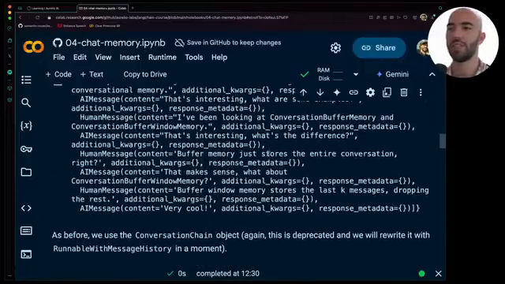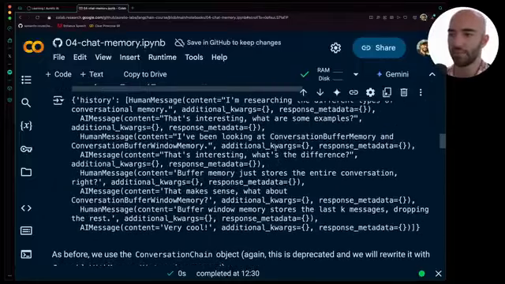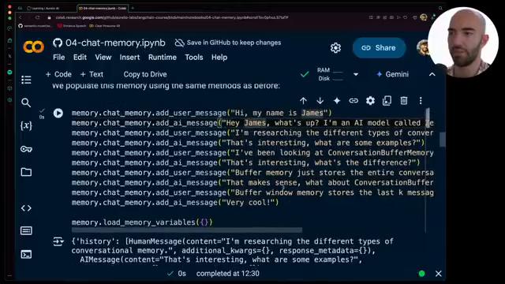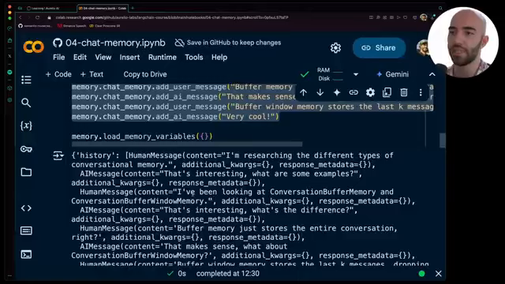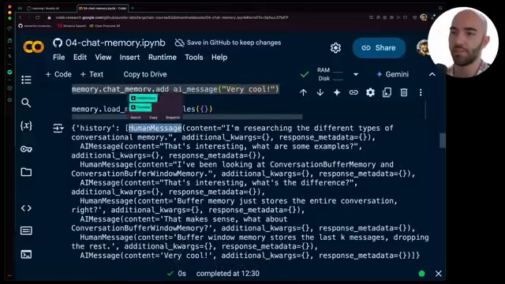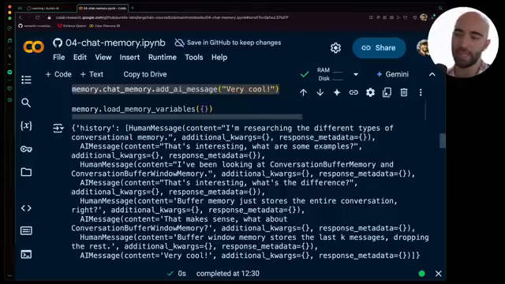So we have this, and just see here, we've added in all these messages. There's more than 4 messages here, and we can actually see that. We have human message, AI, human, AI, human, AI, human, AI, right? So we've got 4 pairs of human AI interactions there.